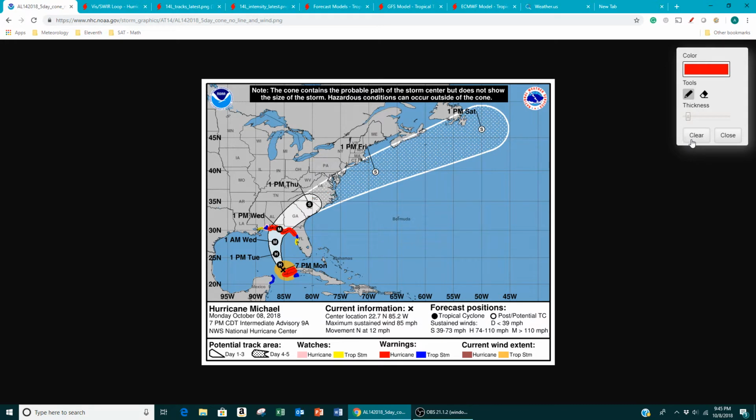Alright, so the models are pretty decided on where this is going to go, and the only real doubts are whether the storm will go like this. It's a little bit too far to the east. If I go like this and take a coastal track, this would be much worse for the coastal sections, because the storm would then intensify being near the coast, give a lot more rains to the coast and a lot more heavy winds. Or if it would go like this, that would bring less winds and more inland rain, so that would be good for the coast. And you'll see that right here.